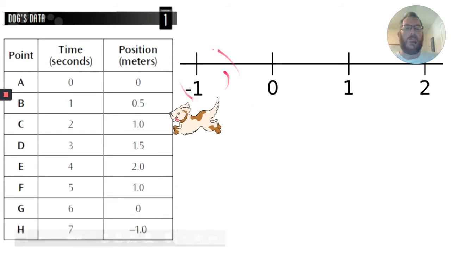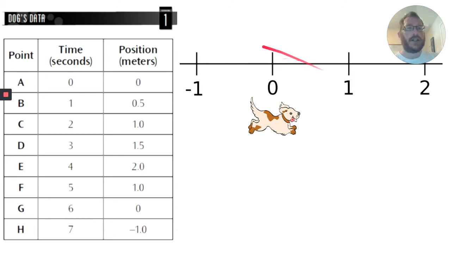So what does -1 mean? What does negative position mean? Well, any time that we have a point that's labeled an origin, 0, starting point, whatever you want to call this, this is our starting location. And there's going to be 2 sides to that starting location. This is a positive side. This is a negative side.